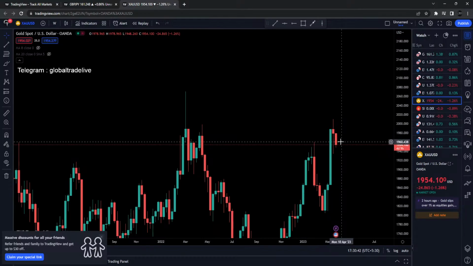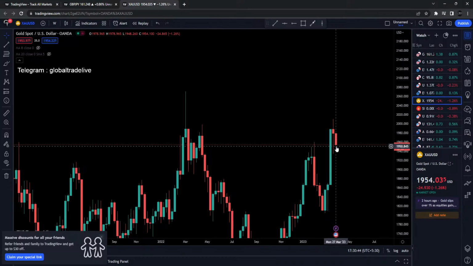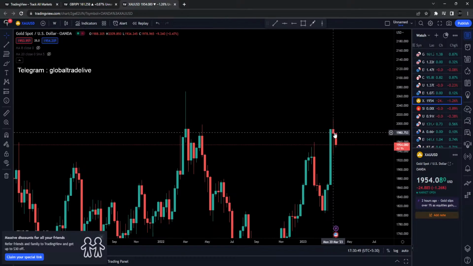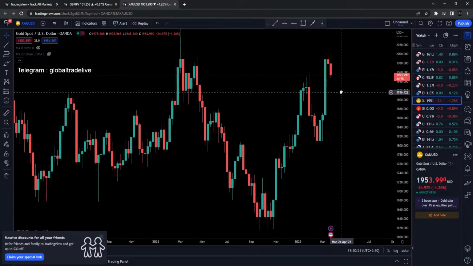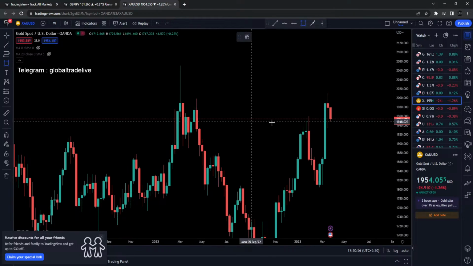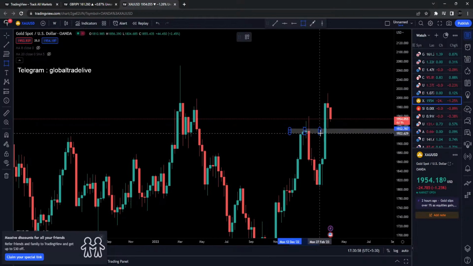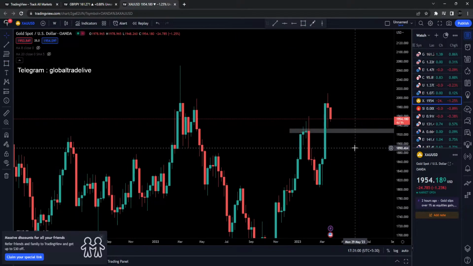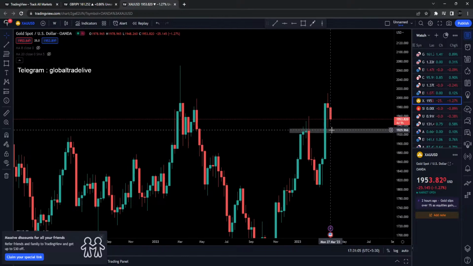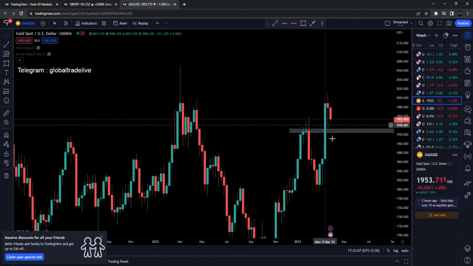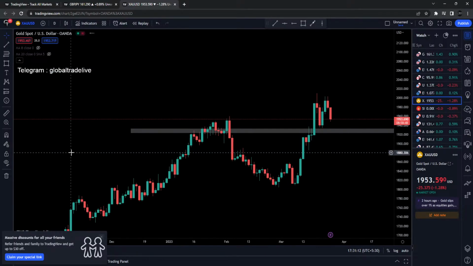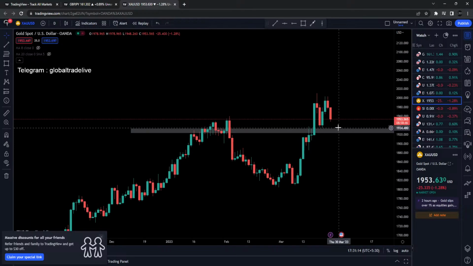Okay, and once it completes its retracement, it will be heading back up, because the overall trend of gold is buy, because we have to really look for the market structure every time we come to the charts. It was a strong level of support created by gold earlier in the weekly time frame. So this candle might come down to test this support area, and after that it will be moving up. Okay, so this was about the weekly, and after weekly let's talk about the daily time frame.